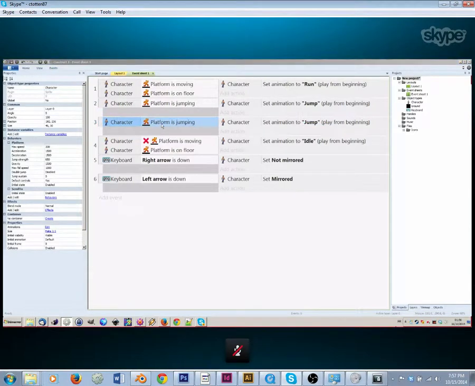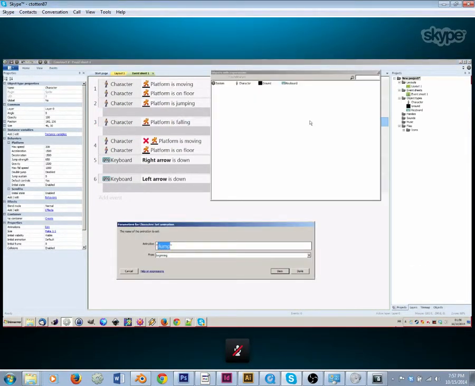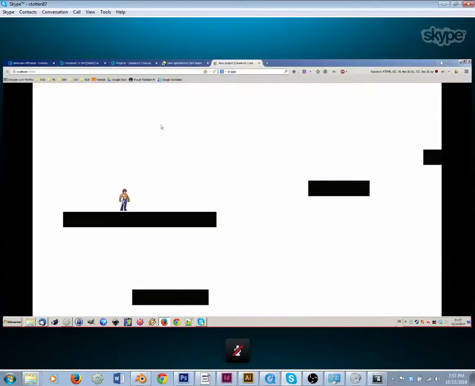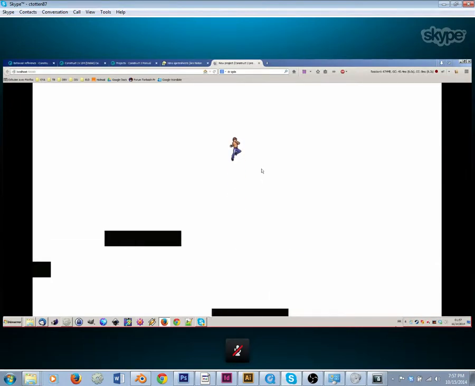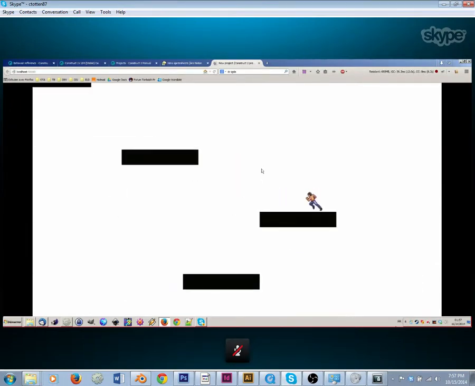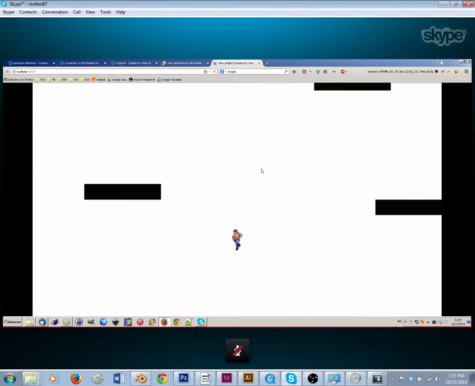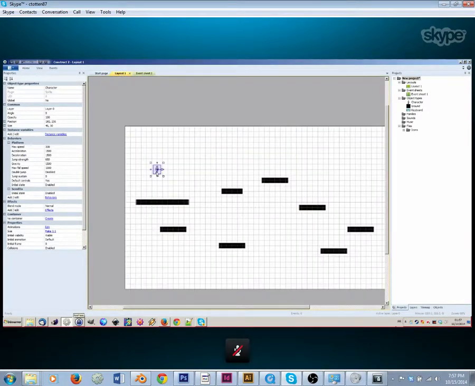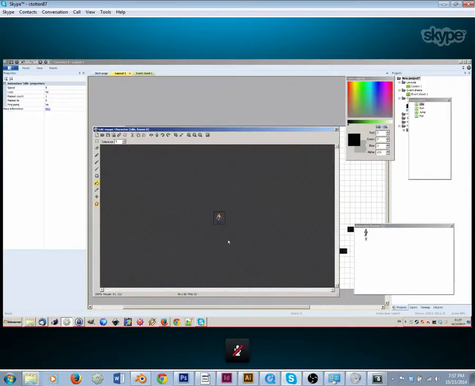And on the opposite, when it's falling, I want my animation fall to be playing. And if I preview this, now I have a set of moves that feel a bit more natural. Here it goes. So it's very basic working.